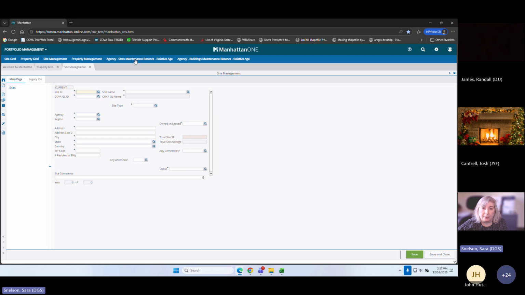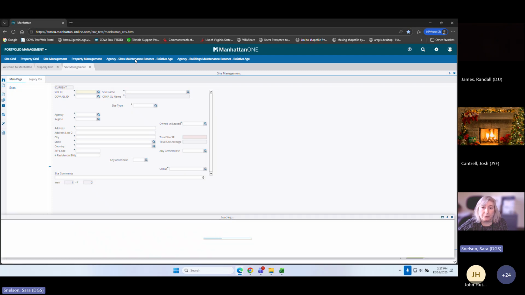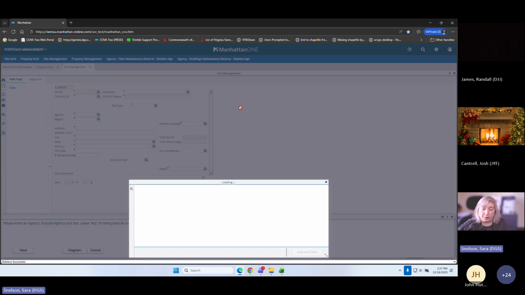So if I click on the site maintenance reserve relative age, it's down here, it's loading a workflow that's going to generate that report. Now we do have some parameters that, if there's anyone on the call that would be working on updates for more than one agency, this would be a value because you could select and say, I only want to run a report by one of my agencies, but ignore the other one for now.